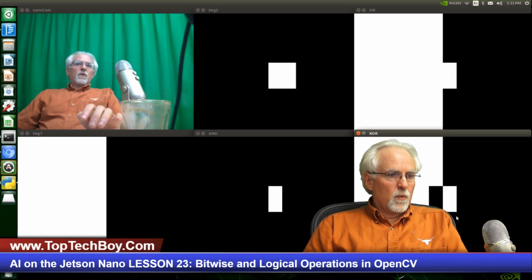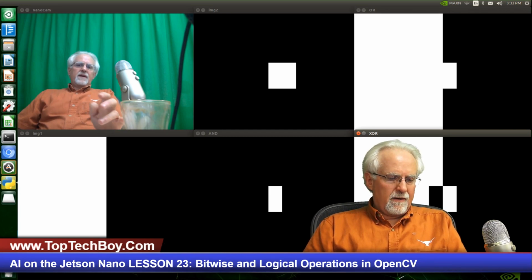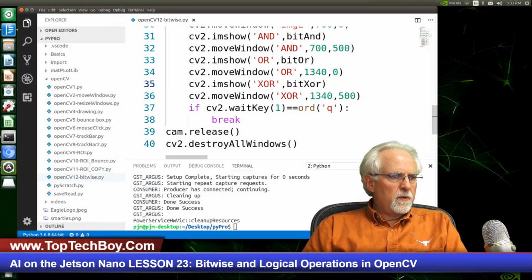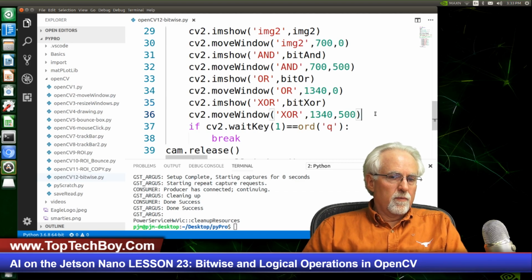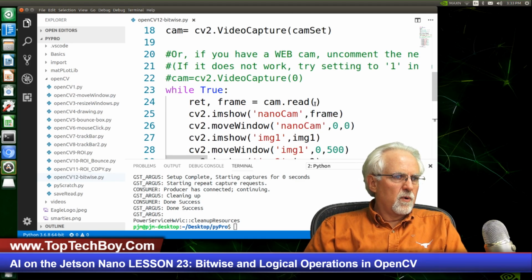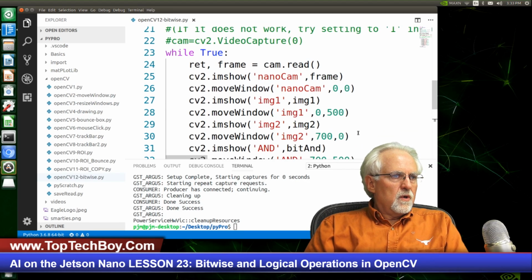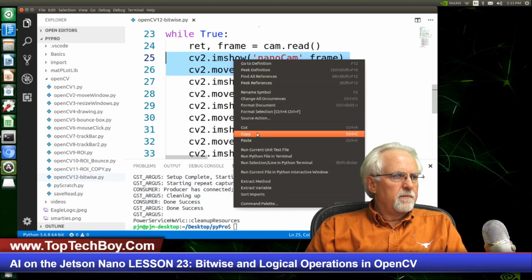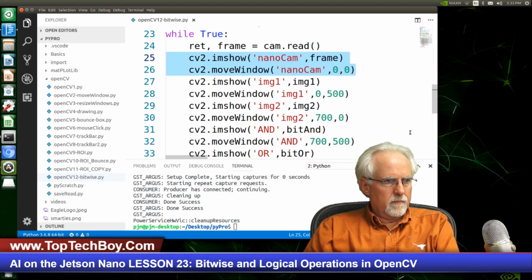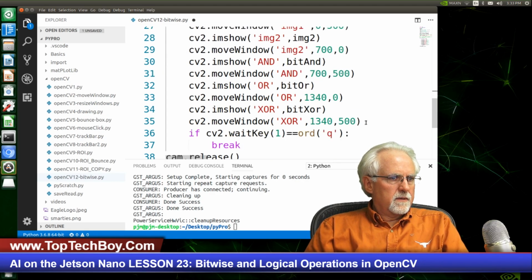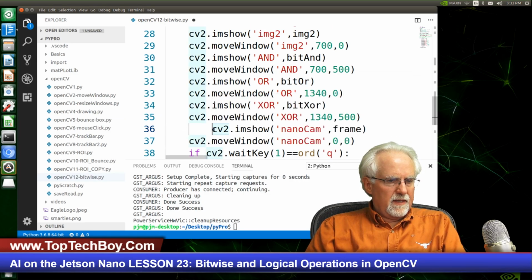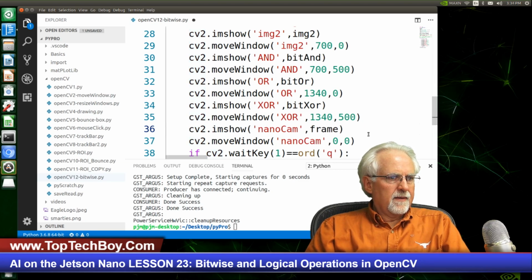Okay. Now, what's really interesting is we're going to take our first attempt at creating a mask. So what I am going to do is come up to frame. Remember how we grab frame? Frame is the image that we grab from the camera. Well, now what I'm going to do to frame is cut this out here and move it down to the bottom. Okay. So I will come down here now, and on my main image, I'm going to apply a mask.